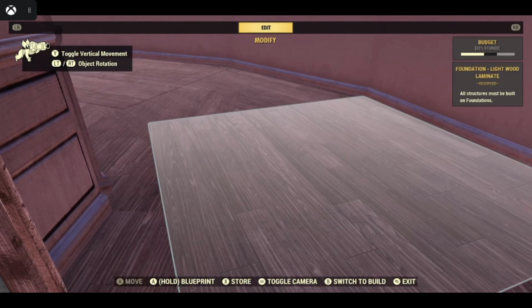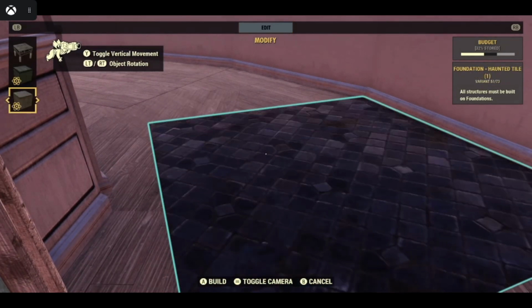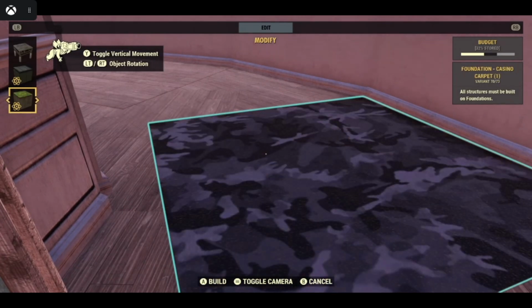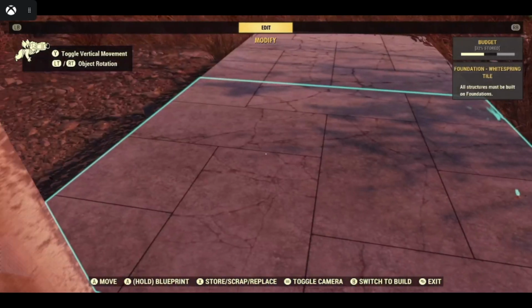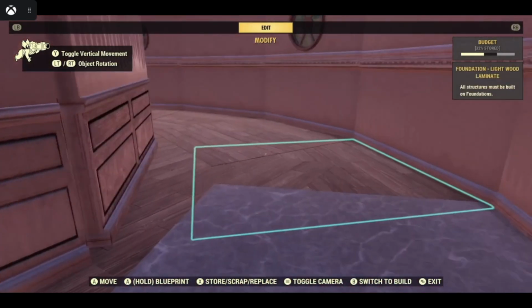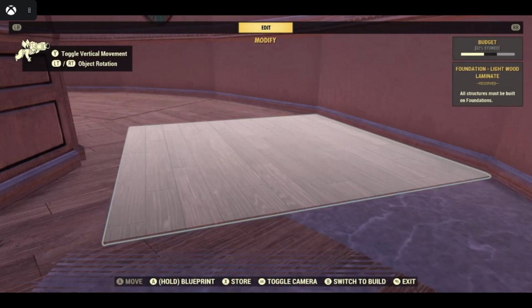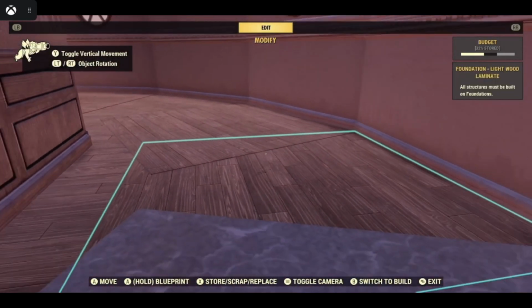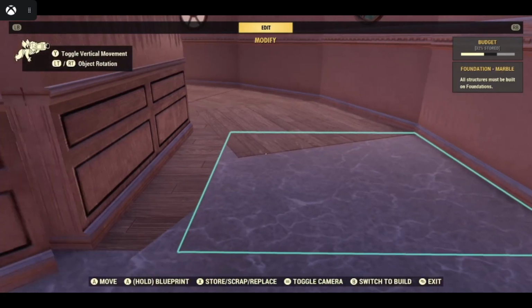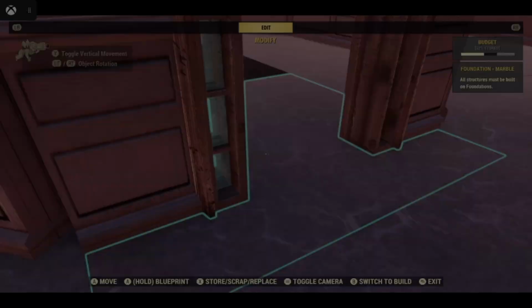On the inside I used a newer marble floor that we got. It's called, it just says marble actually. This one is white spring tile. This one is marble. So you just go around and change all these.